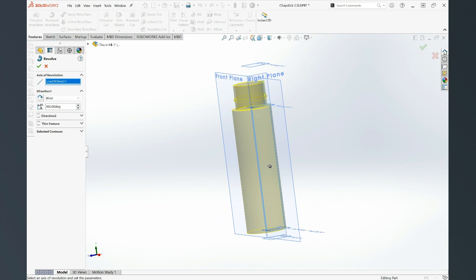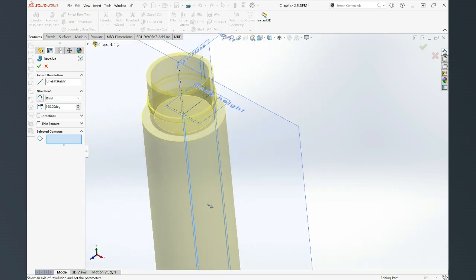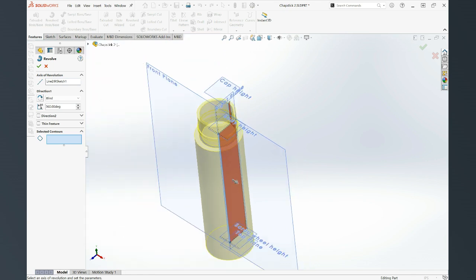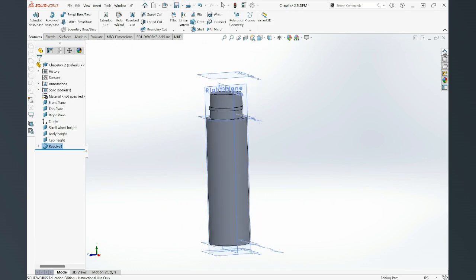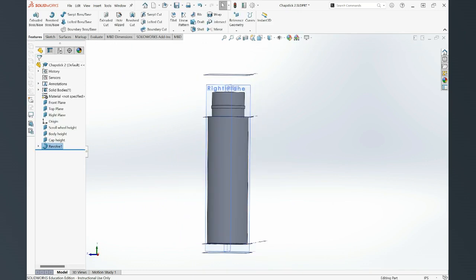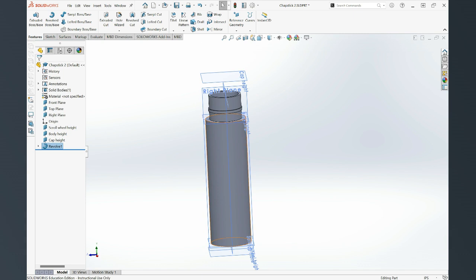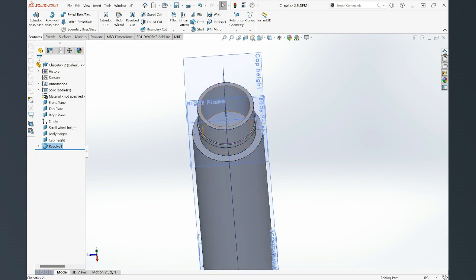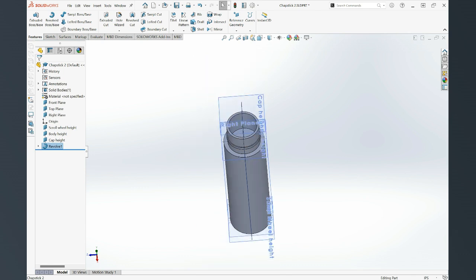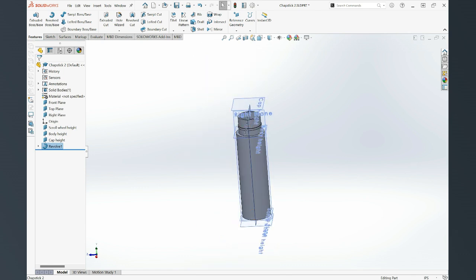And now you can already see it coming together, right? The selected contours, it looks like it's already chosen it for us, which is basically the inner part of the only sketch that we have right now. So we don't even need to select that because we only have one sketch. And you may have noticed that our chapstick is not hollow. That's because we are making a very simplified version of this chapstick. So the only part that we made hollow was this top part. But in reality, we know that the actual body of the chapstick is hollow.